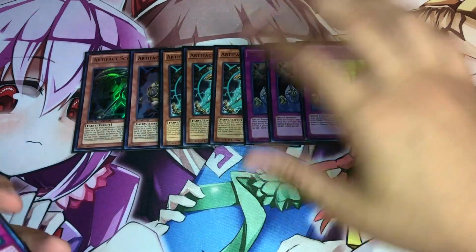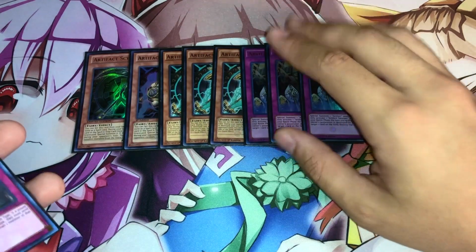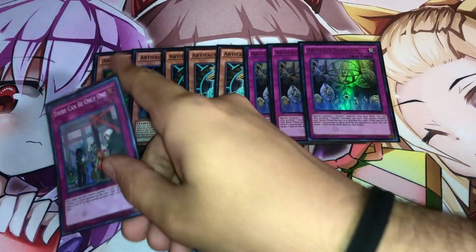Everything in the side deck is essentially for going first, and I'll show you guys. Everything in the side deck is for going first, because going second, you're going to win, right? Going second, you're going to OTK your opponent, so everything in here is essentially for going first. The Lancia is the only exception where you can actually use it going second, right?